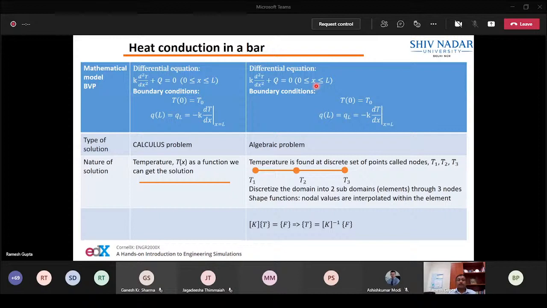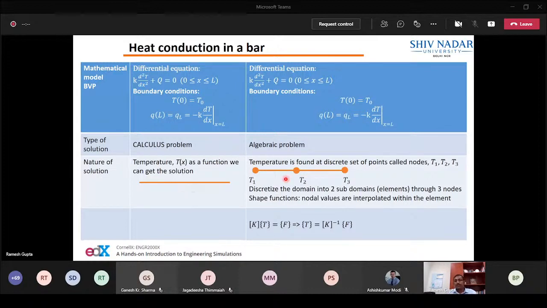You don't need to do any sort of integration, and you can just solve the set of algebraic equations. For example, you have x plus y equal to 2, x minus y equal to 4. Such a set of algebraic equations you need to solve instead of solving the governing differential equations in this form. Now, in this particular case, what you get from the analytical solution is the temperature as a function of x. That means a single function, whatever solution function you are getting, which is applicable for the entire region. Please make a note, it is very important.